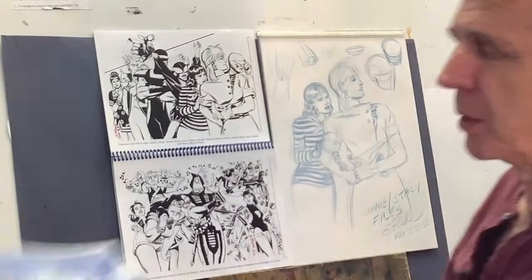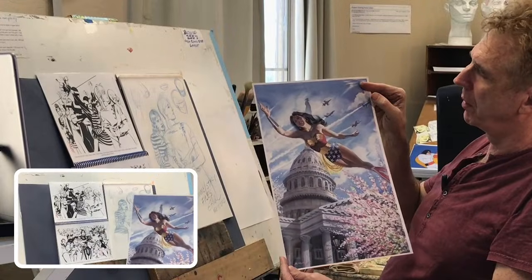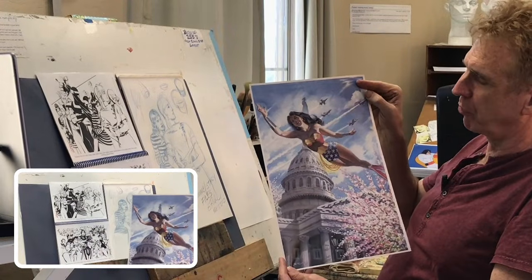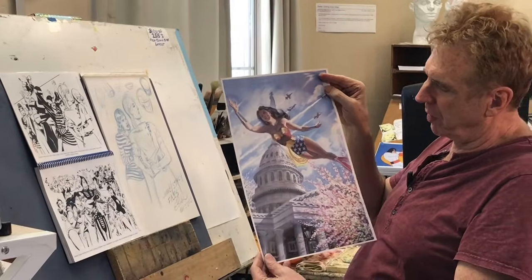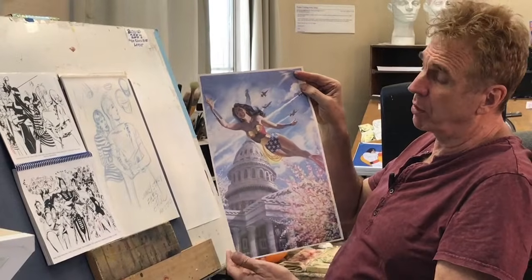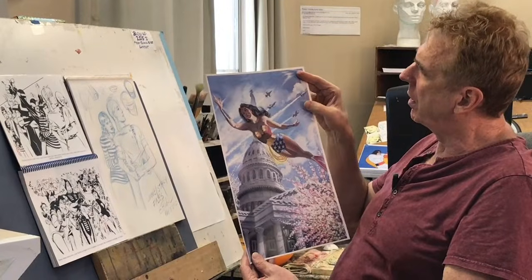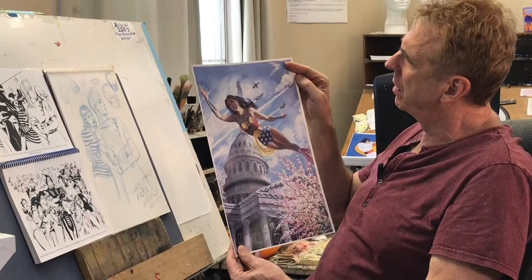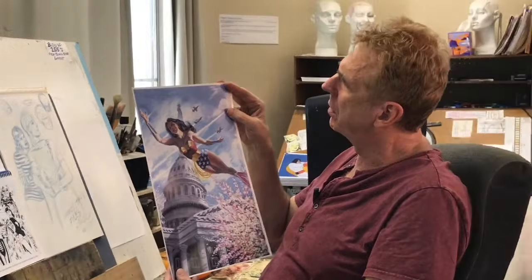So don't forget, President's Day, this is what you'll get if you sign up and contribute the appropriate amount of bread. And don't think this was easy, because it wasn't. Cherry blossoms are all over this area. I know because I was in Washington, D.C., and they're the most beautiful things. F-14s, F-15, the Eagle, or what was the other one called? I can't think of it right now. It's not the Phantom, it's something else. Oh well, we'll research that in the near future.